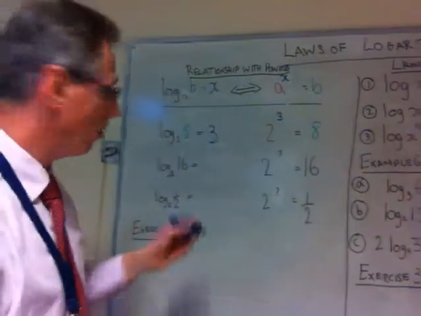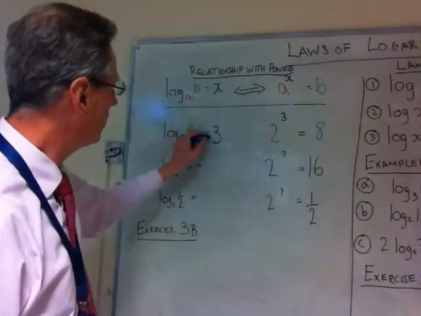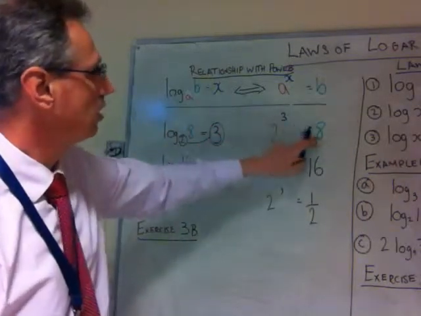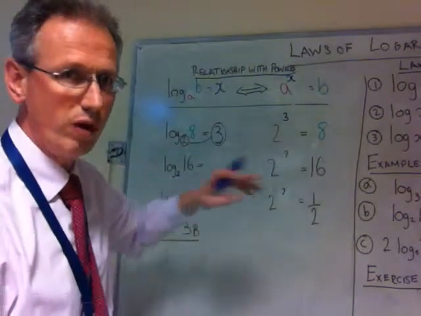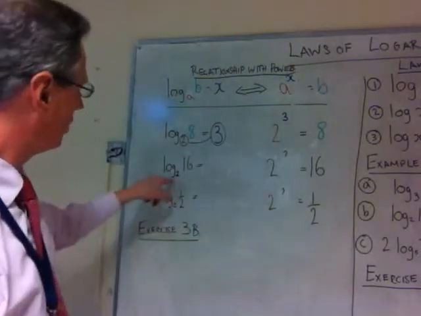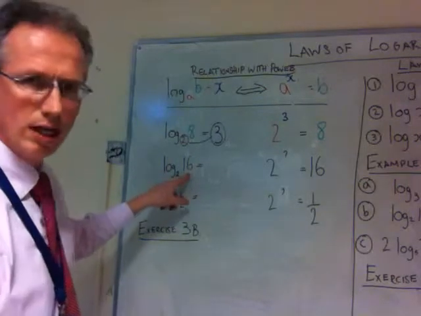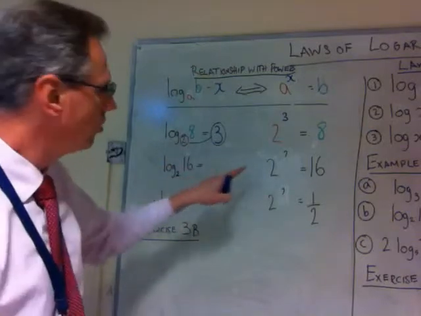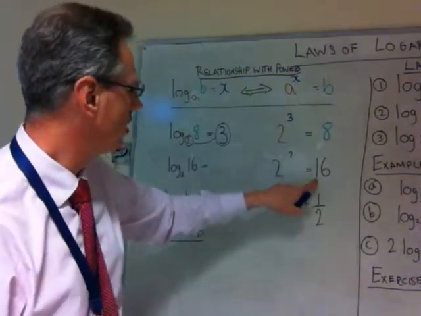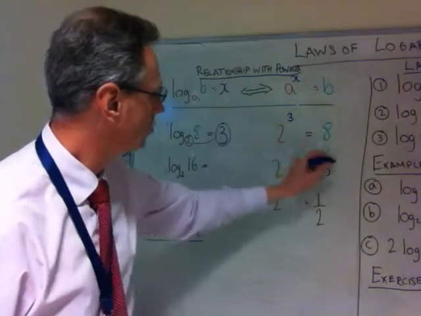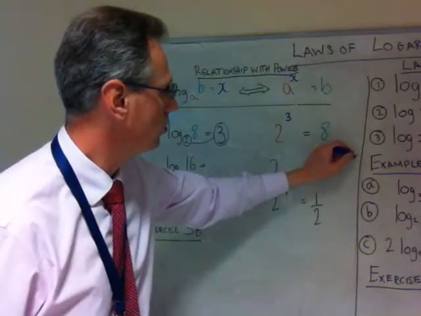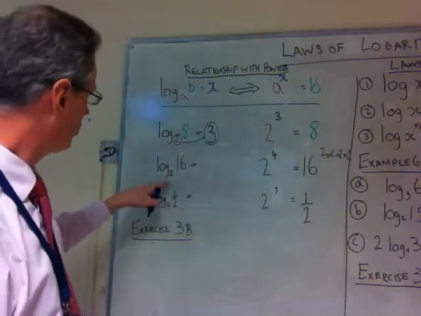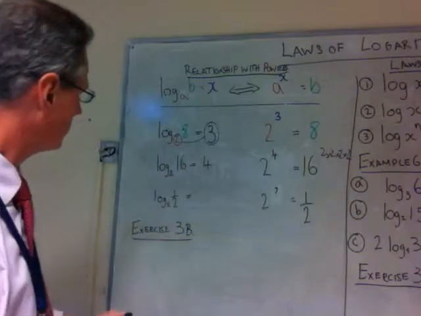Broadly what we're saying is 2 to the power 3 gives you 8. So 2 cubed equals 8. So if we now apply this to a question of trying to find, well, what's log to the base 2 of 16? What we're saying is, 2 to the power what gives 16? That would be, well, obviously it's 2 times 2 times 2 times 2. It's 2 to the power 4. So log base 2 of 16 is 4.